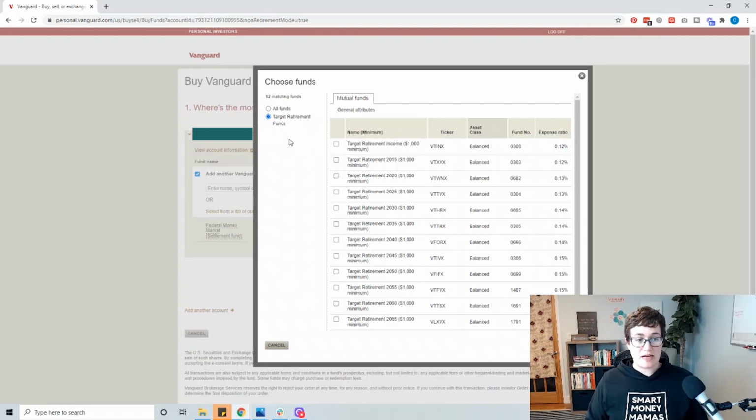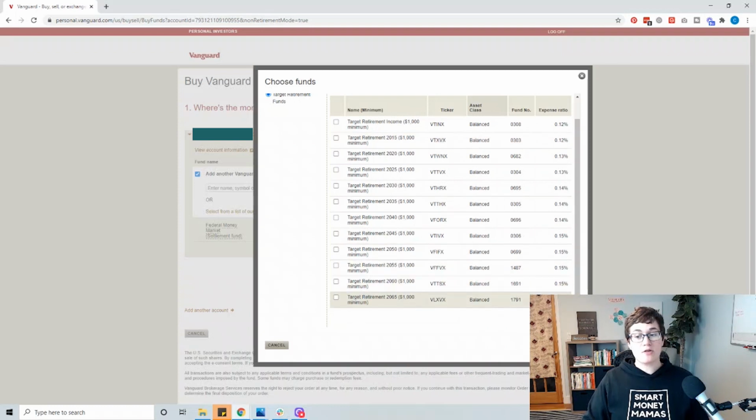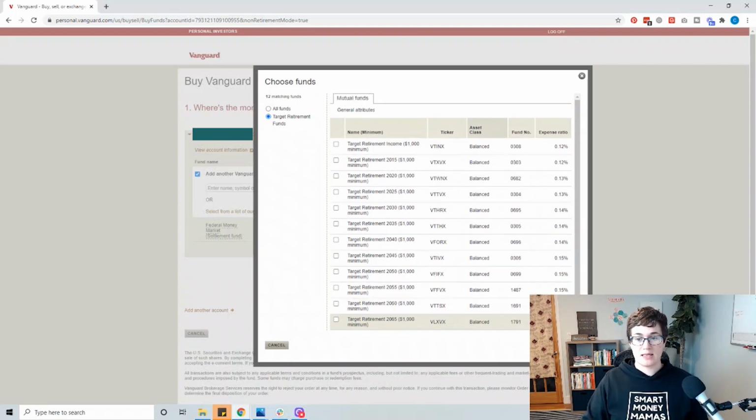If you're new to investing, you don't want to worry about balancing your risk or figuring out your asset allocation. These are great options. They're relatively low fee. One of the first numbers we want to look at here is our expense ratio on the right-hand side. This is the underlying cost of running the fund and what you're going to get charged as your investment costs. Vanguard doesn't have transaction fees for buying their own mutual funds or their own ETFs. So your only underlying cost basis is going to be this expense ratio. And as you can see, it's very reasonable, 0.15% being the highest amount.